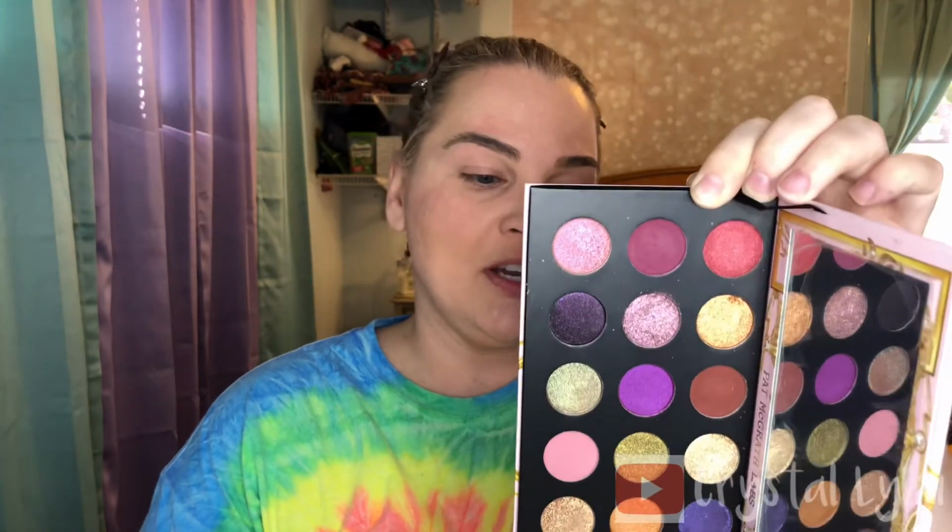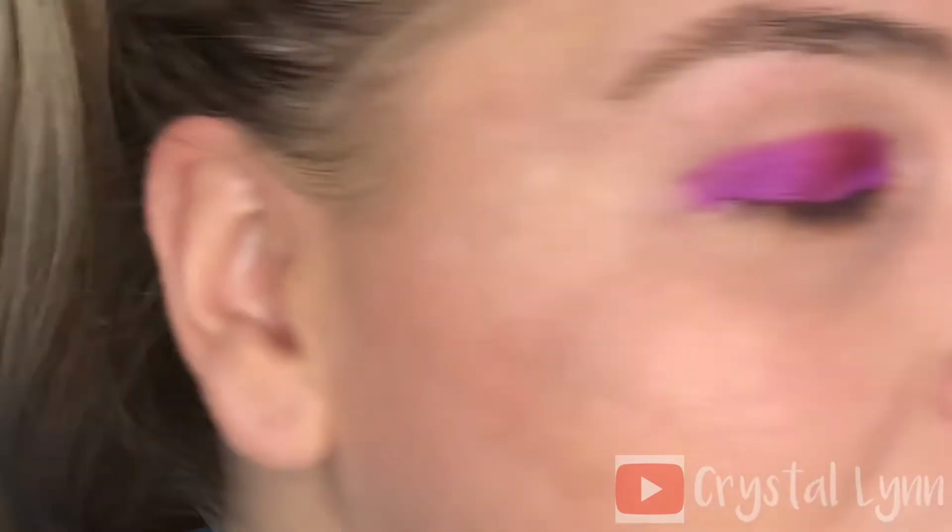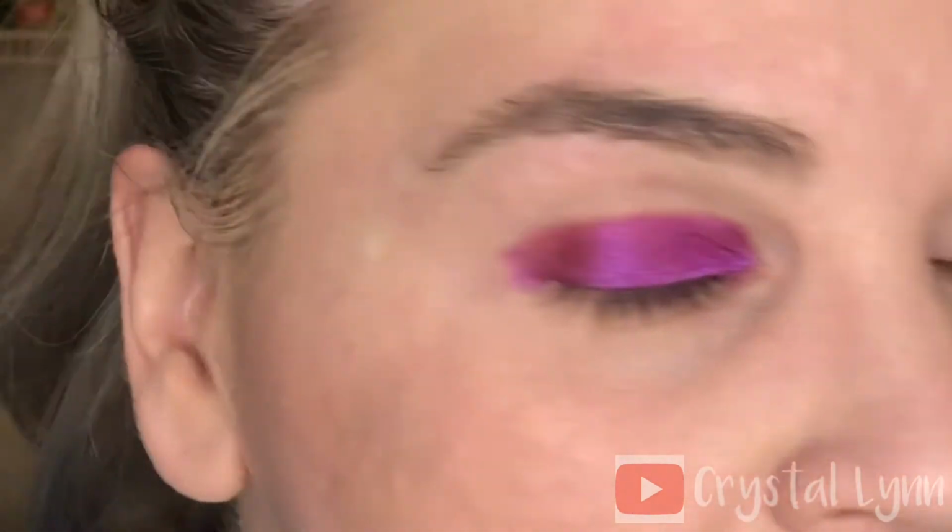Okay, so the next two shades we'll be doing are Fuchsia Shock and Megabyte, right there. Oh yes, this is another one of the butter metallics. Okay, so that is this one. There she is. I don't know why I'm showing that eye. It has literally nothing on it. Okay, so now I'm going to go in with the more green looking shade. This is the only real green in this palette. This one looks like one of the chunky guys.